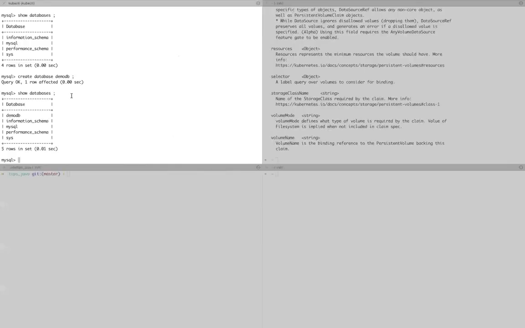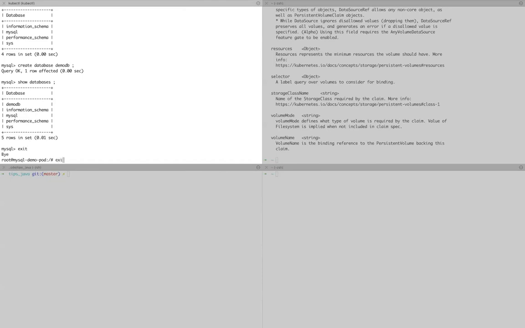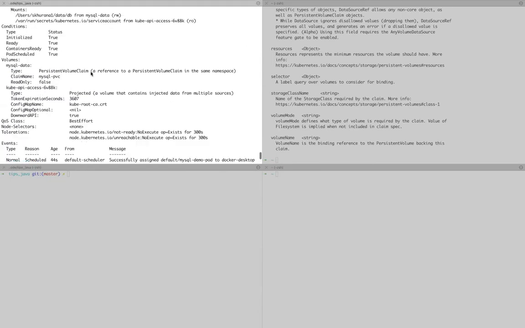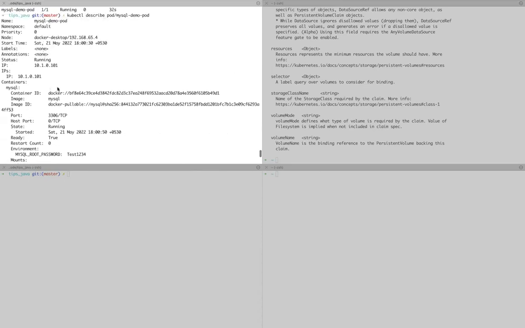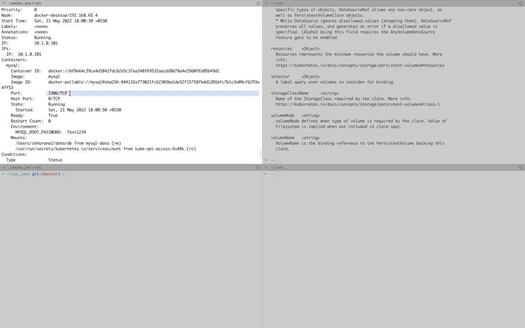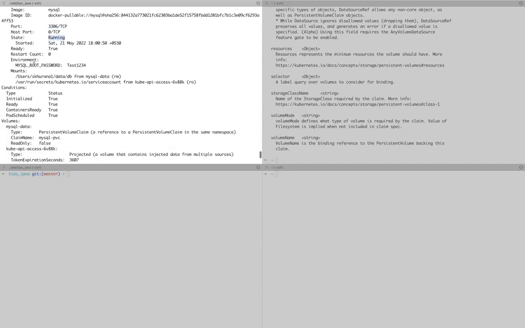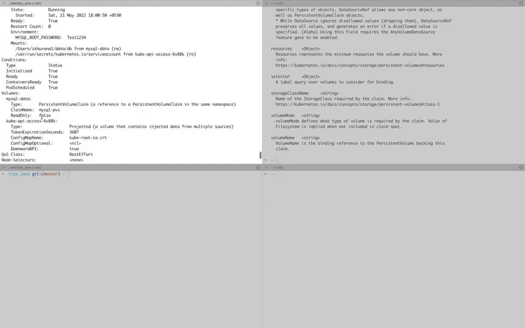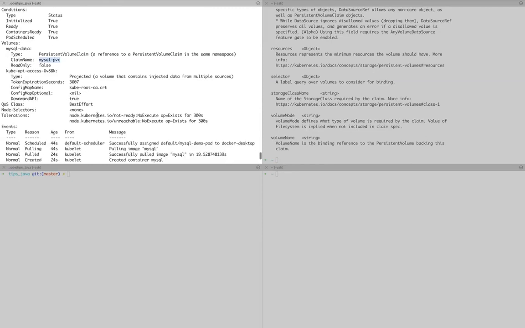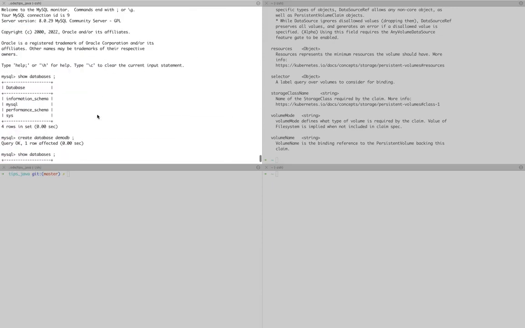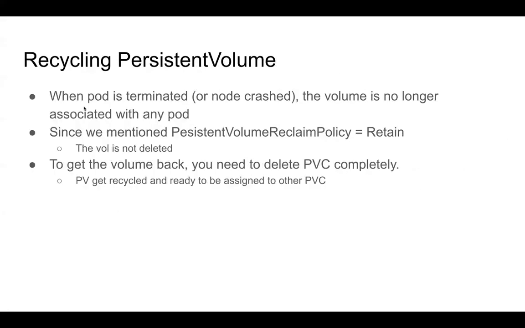Okay, one thing which I wanted to show you was, let me exit out of this. In the describe command, this is the MySQL container pod, this is the container ID, this is the image it got created from, and these are ports. So this is one thing you should check. These are ports which are made available. State is running. These are environment variables, and the volume data persistent claim. Okay. I wanted to see where the path is. I think that will be in the persistent volume claim. Yeah. Okay. So this is about using that claim in the pod.